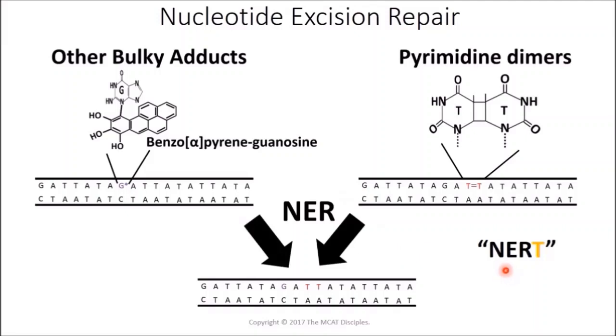I remember nucleotide excision repair and what it recognizes by NERT. That's my mnemonic, NERT. I just remember thymine dimers and other bulky adducts. So once I remember thymine dimers, I can remember bulky adducts. So NERT for nucleotide excision repair recognizing thymine dimers and other pyrimidine dimers. Doesn't have to be thymine, but pyrimidine dimers. Also, I make the T yellow to remember that it's from the sunlight and the UV rays that often cause the formation of pyrimidine dimers by going through a radical mechanism and breaking up the double bonds on the thymine, then forming that pyrimidine dimer.